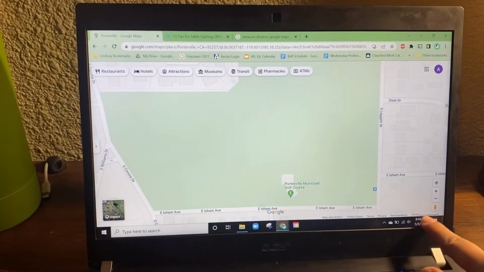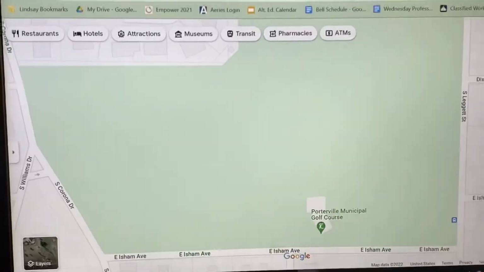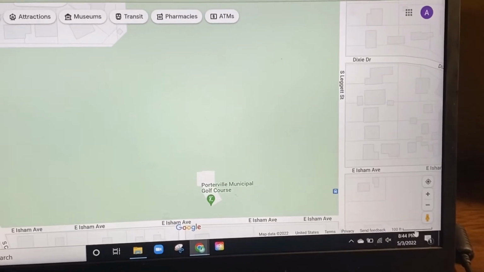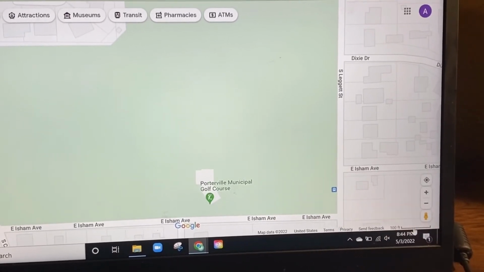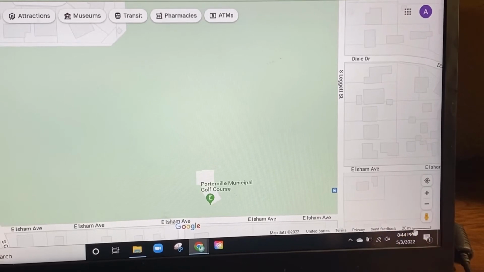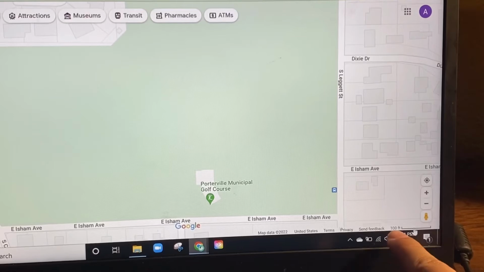Down here, right in the corner, you see this little bar and a number, okay? Let me zoom in a little bit. If you click on it, it switches between different units of measure. This is 20 meters and this is 100 feet. You get to decide which unit you're using. For this video, I'm going to use feet, okay?